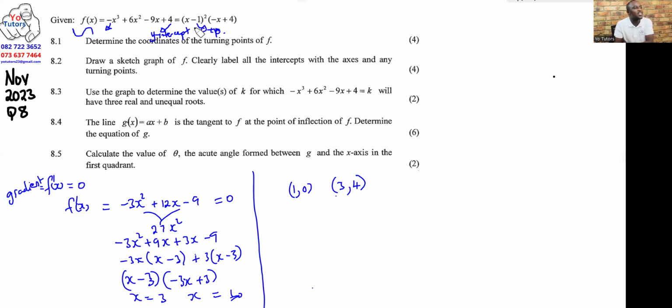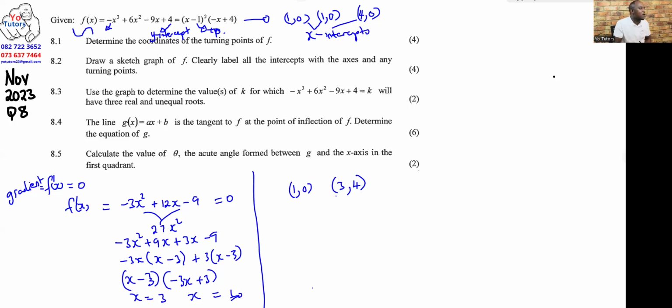Then also when it's given like this, you already have one of the turning points, and also the intercepts. We have the x-intercept (1, 0), and (1, 0) again, which is repeated. That's why it's squared. Then we also have (4, 0). So these are your intercepts. Now we have the y-intercept and the x-intercepts, so we are good to go.